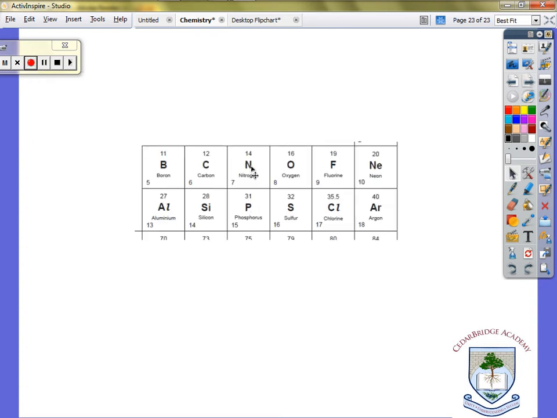If it has 4 protons, it's beryllium. Let's zoom in real quick. If it has 5 protons, it's boron. 6 protons is carbon. 7 is nitrogen. Okay, so each specific element has a specific amount of protons. The neutrons do not matter in this way, and the electrons do not matter in this way. If it has 5 protons and 1,000,000 electrons, it's still boron. It's boron with a lot of electrons, but it's still boron.